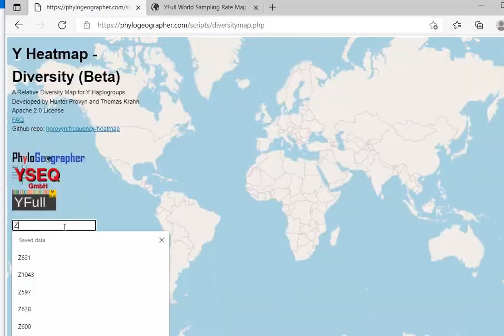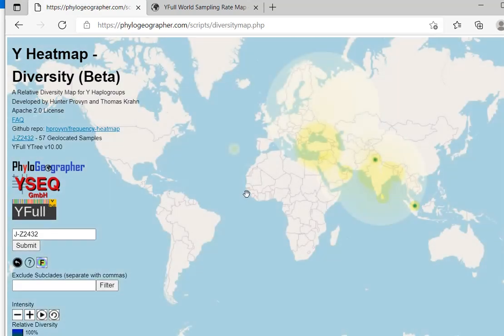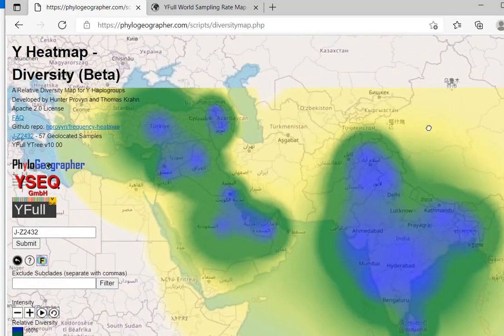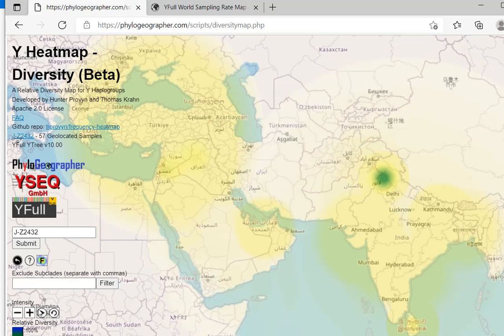And I'll show you here with the West and South Asian brother branch of my European JL283. It's called Z2432. It's a line of J2b. Let's look at the diversity heat map. Okay, why don't I zoom in? It'll look better. We don't need to look at the whole world for this. This is just West Asian and South Asian. Oh, and there's Central Asian guys too that just didn't do a test. Do the animation.